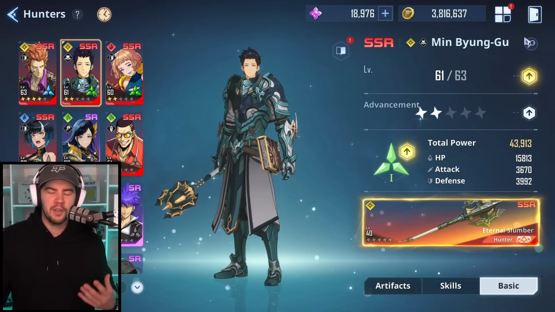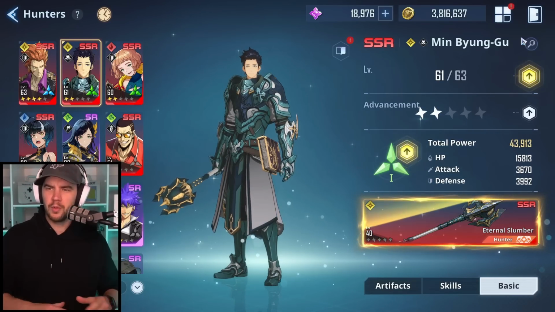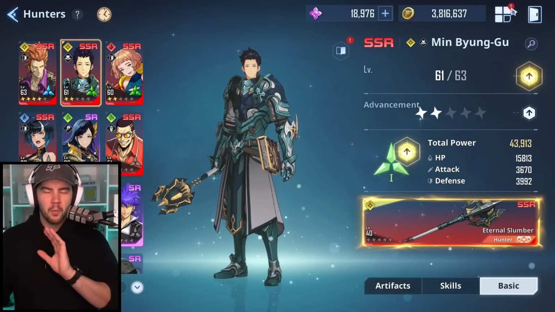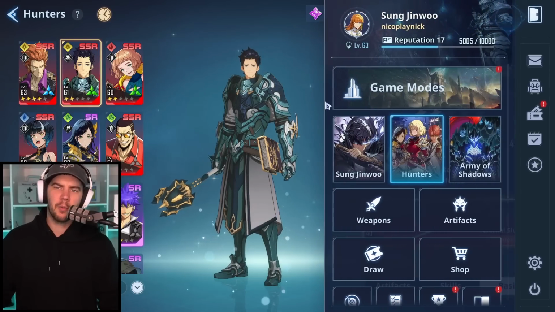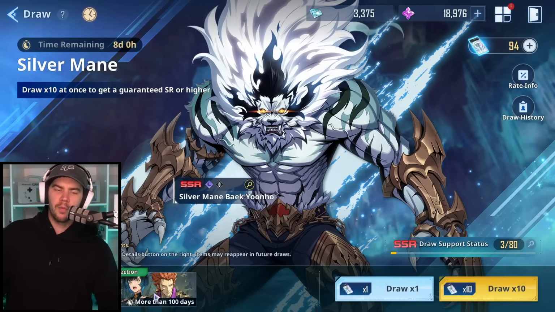So that goes through everything to do with characters and Jinwoo. Like I said, you've got hunters, you've got Jinwoo, there's different combat for different uses. We'll go through the combat in a sec. But the next thing I want to talk about quickly is going to be the summons, which is your draw system. Now, I'm not going to go too overly in depth in here.